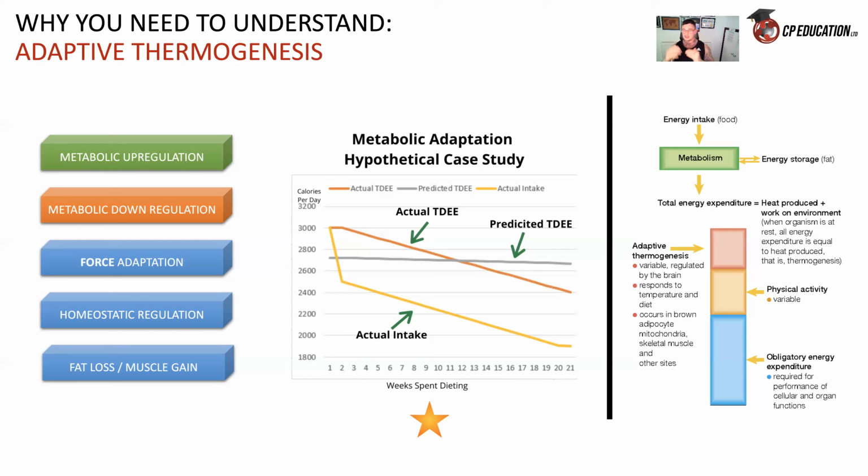So again, just take this into consideration when you are pushing someone to lose body fat or gain muscle mass. You've got to take this whole metabolic upregulation and downregulation and these points of fight or flight response into account, which I'll talk about in this next slide. Bit of heavy theory there, but for me personally, it's a really important one.